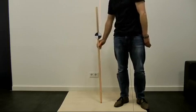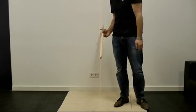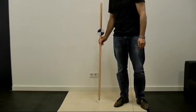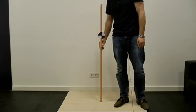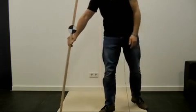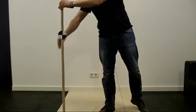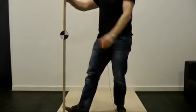Now, the solution for this problem is obvious. We have to increase the supporting area, and that is exactly what we will do. Here we would do it also for our patients. We are showing how we increase the support area available to them. Here it is simulated by a cardboard shoe.